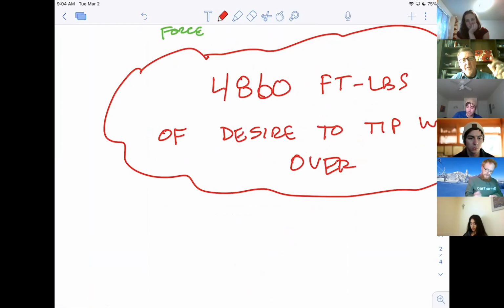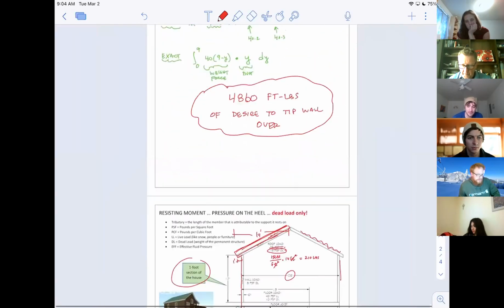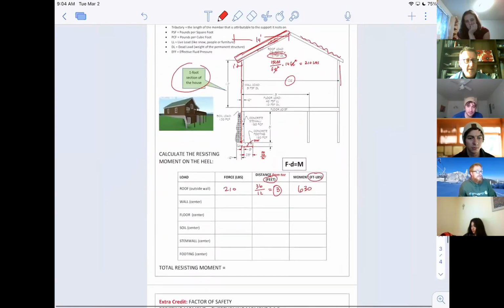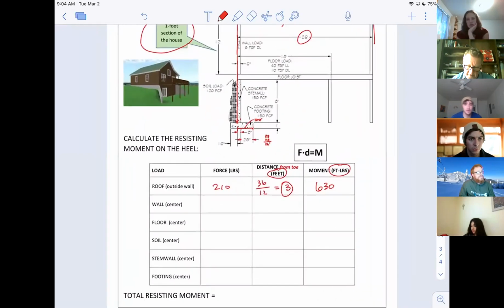Now, again, I paid an engineer $2,000 to design this. And so we're going to get a number more than 4860 here. What I'd like you to think about is how much more do you think it'll be? Think it'll be 4890, 5,000. So what I want you to do, and ideally before class is even over, so that you can check this. This isn't due until Sunday, I think. So don't turn this in wrong. Like, check with me. Hey, I got this for an answer. Just keep going.